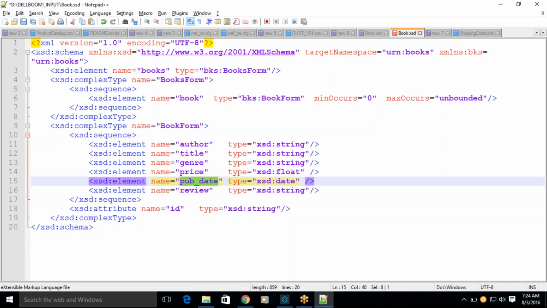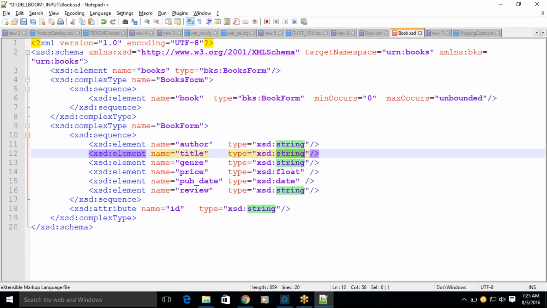What will this line be defining? It creates an element called pub underscore date, published date. What is the element data, what type of data should this particular element accept? It should accept only date types. If you go for price, it accepts float values only. This is why for each and every element they specify what kind of data it is going to store. So when you validate this with an XML file, if your XML file is not defined as per these data types, then it's an error. That's the reason XSD has all this metadata information.